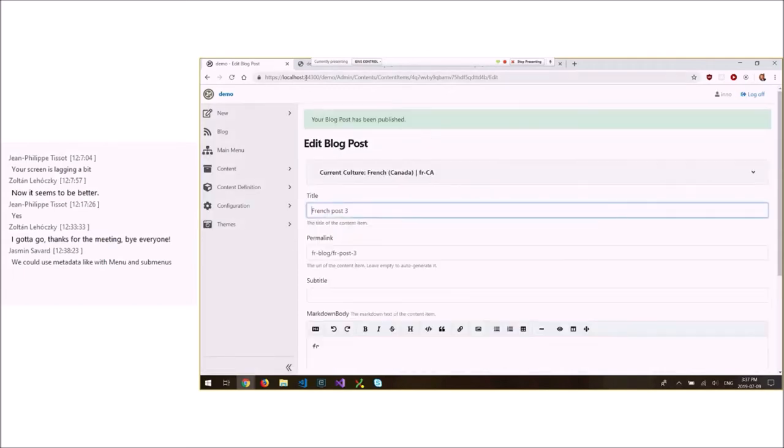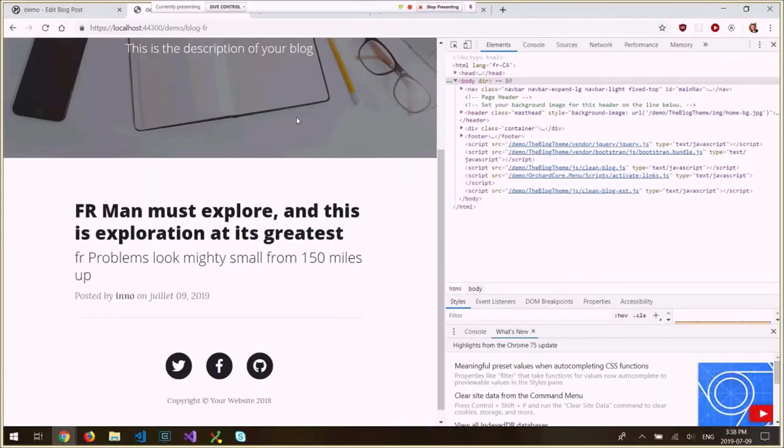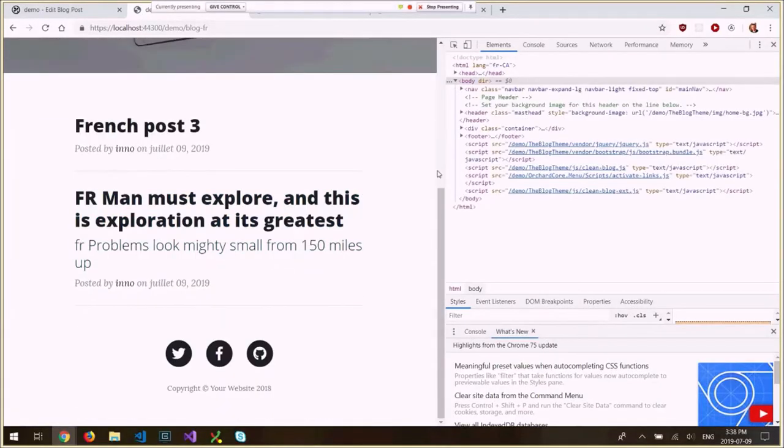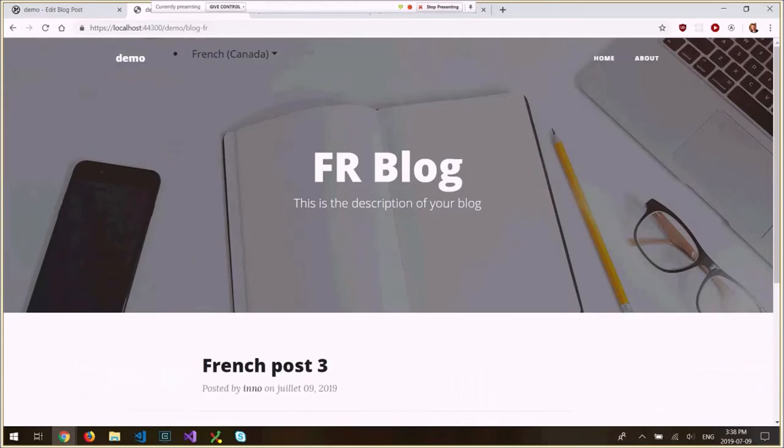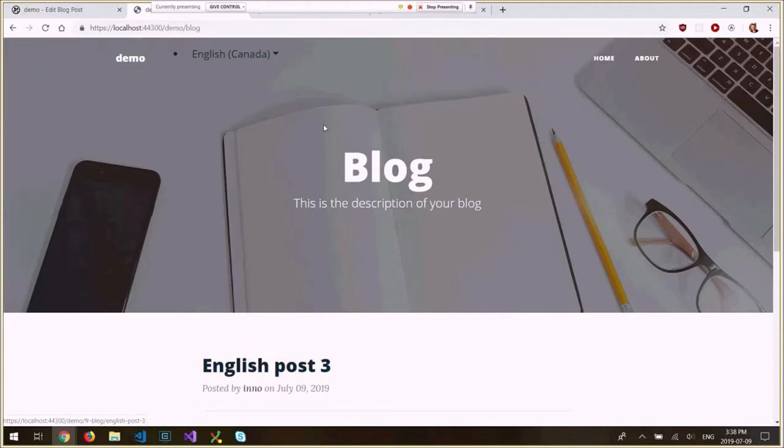I'm more concerned, it's not a concern, but it's weird in an odd way, to move the French posts to the French blog just because you created a French blog. It's like, hey, why did you move my stuff? I didn't ask you to move them to the new one. Why did you do that? Maybe it would have been as good, well, it's more work, but to be able to select an item from a list and move it to another list. So you could say, okay, now let's pick the French ones, click move, and then pick the French blog to move them. And by the way, you would have provided a way to move items between lists.